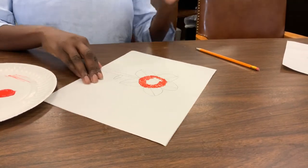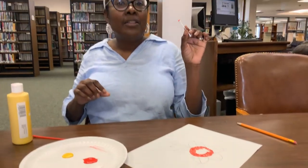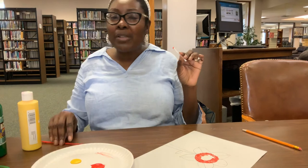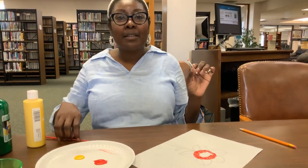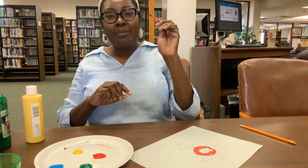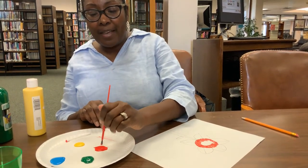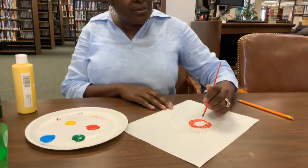Okay, now what I want to show you, because we have been using the Q-tip, I want us to see what this would look like by using the point, the very tip of a paintbrush. So let's change up a little bit and see how that will affect our little dotting process.